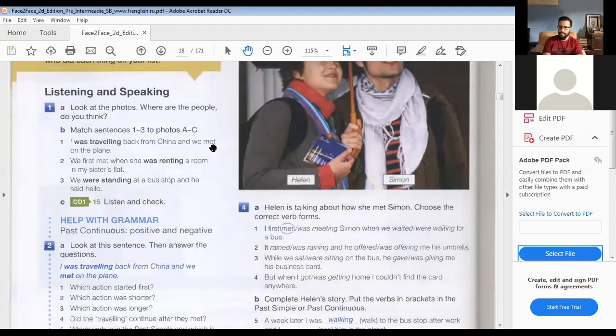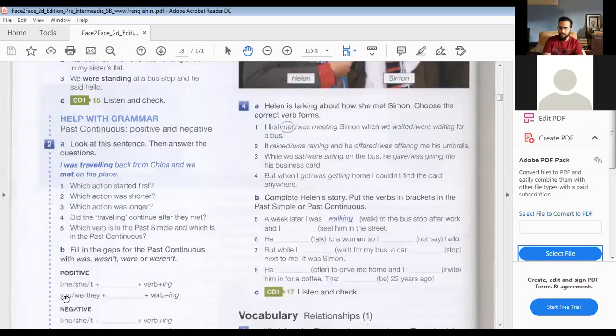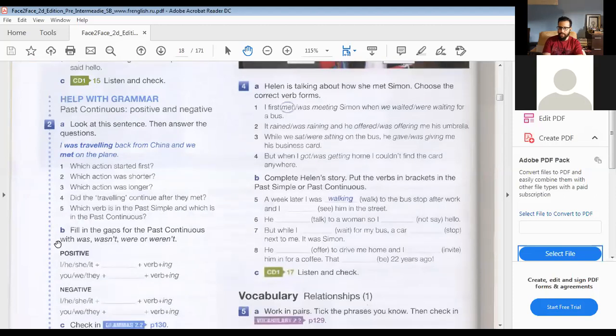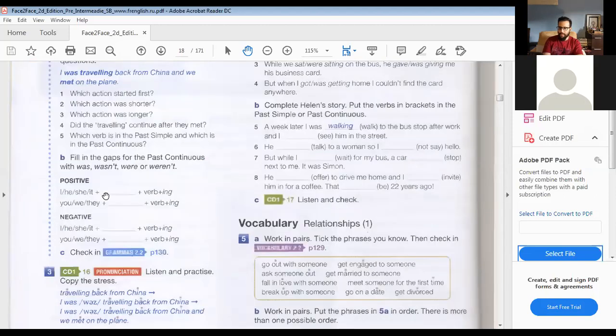In a way, it's a bit like this. So we discussed this last time. We also did these questions. We finished exercise 2. We did the grammar rule, how to use was and wasn't, and how to use were and weren't. We also talked about how similar the past continuous is to verb to be in the past. So all you need to do is use verb to be in the past, and then use verb plus ing. So in a way, you're using verb to be plus verb plus ing. So we discussed this.